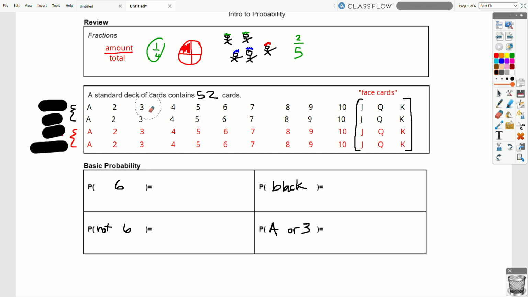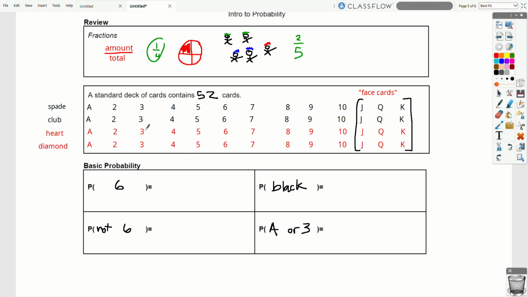And also, if you're not aware, most people know this, but some people aren't fully aware of cards: half the cards are black and half the cards are red. There are also 4 suits. The 4 suits are spades and clubs, those are black, and then we have hearts and diamonds, those are red. And so we have 52 total.